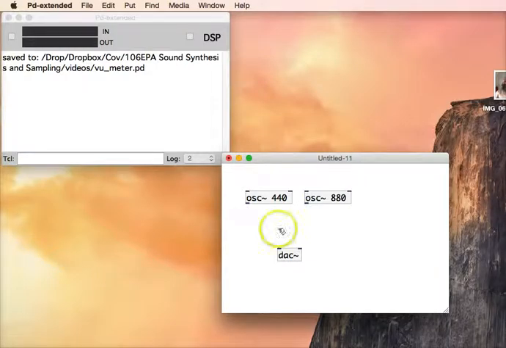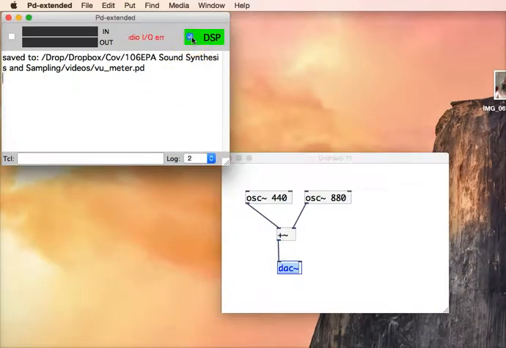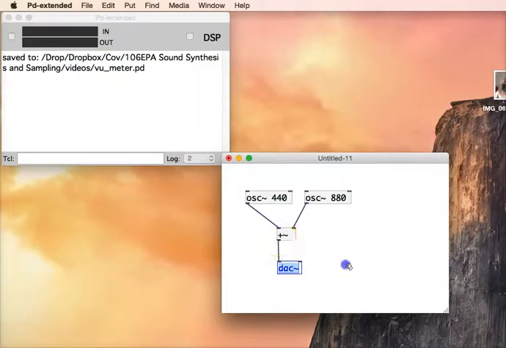Another way would be to add an object, multiply, add, and here we have two which are added together. I turn the audio on, all of this plus will do is to add multiple streams together. And then the output is a multiple of that. And there we go with mixing audio.